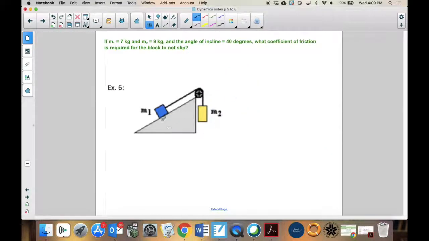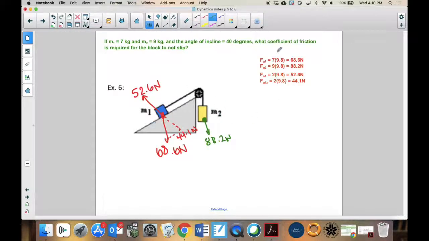All right, we have the same exact scenario. So I'm going to take a minute just to put in some information. Okay, this is some information that I just carried over from the previous page. So here it is off to the side, and here it is on the diagram itself.